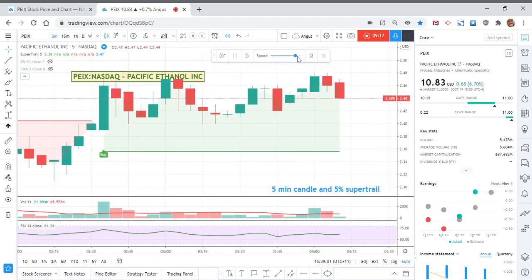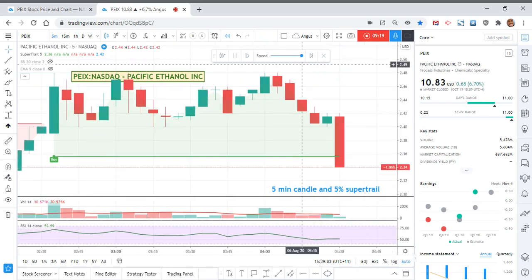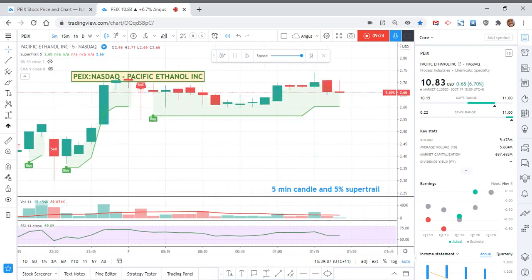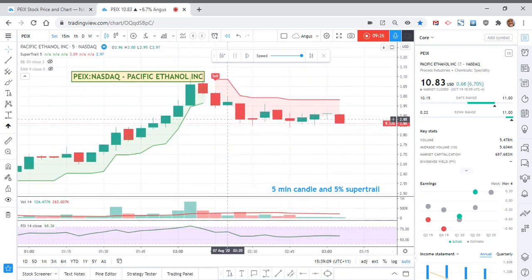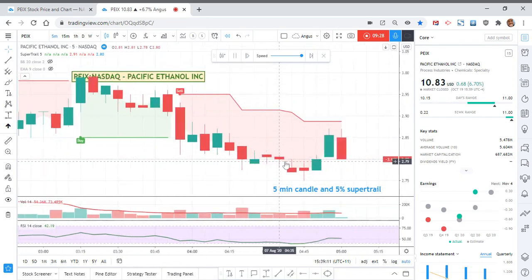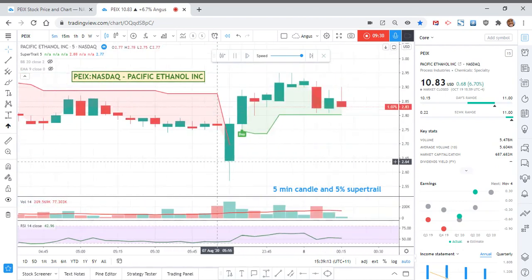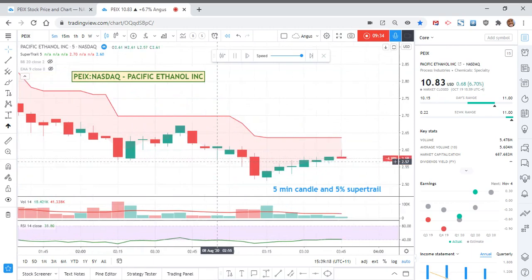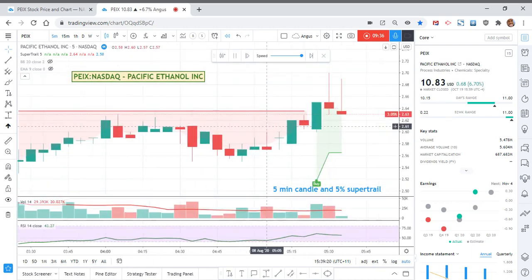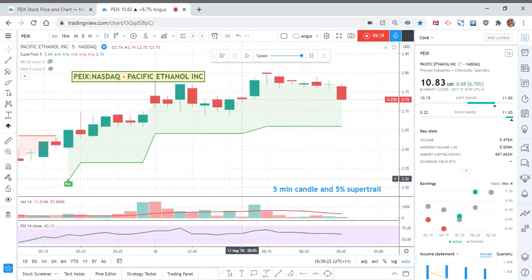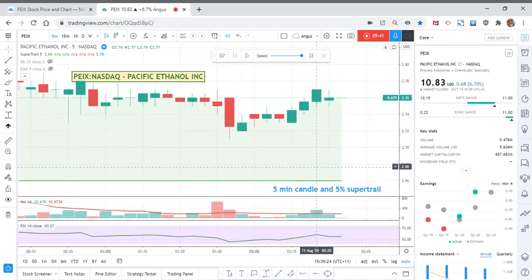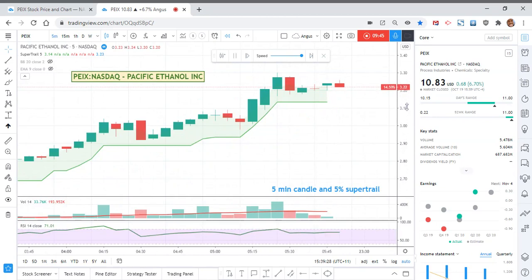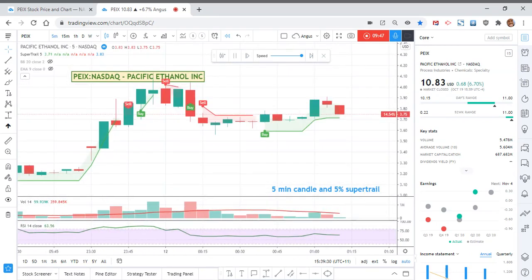So what I'll do is speed it up a little bit, and it gets a little bit fast at this stage, but you can see how it goes. It's quite interesting just to see how it tries to trail it and get you in, get you out when it's heading the wrong way. It obviously works best when a stock is trending, so you can see there that would have been a good short, back into a good long. So the price is still around that $2.90, $3. Nice little run there.